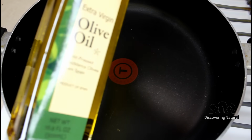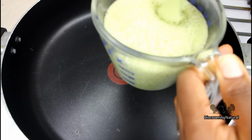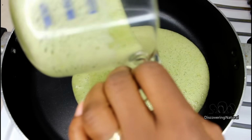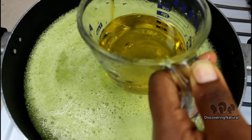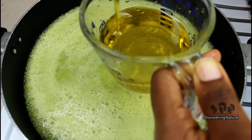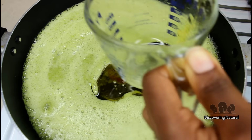To prepare this aloe vera, you can use extra virgin olive oil or extra virgin coconut oil. What I'm doing is I'm pouring the amount of aloe vera that I've blended, about 2 cups of aloe vera, and I'm also adding an equal amount of the oil, which is 2 cups of the olive oil.